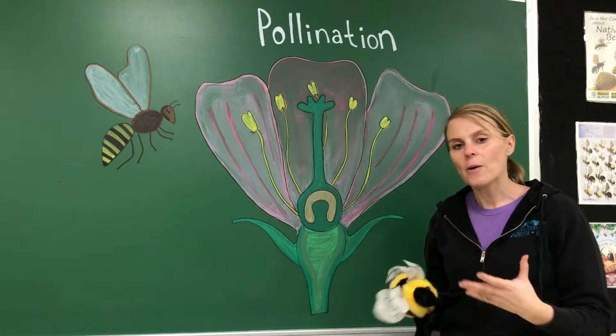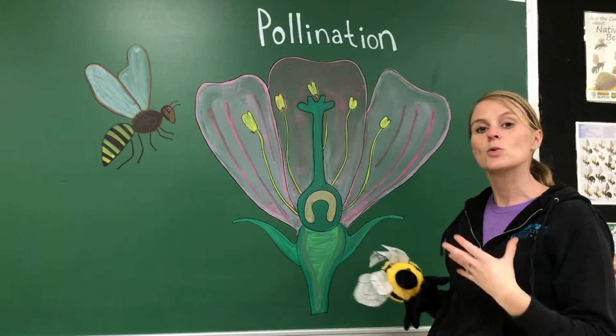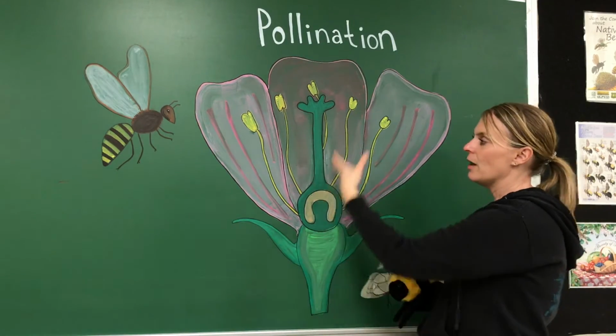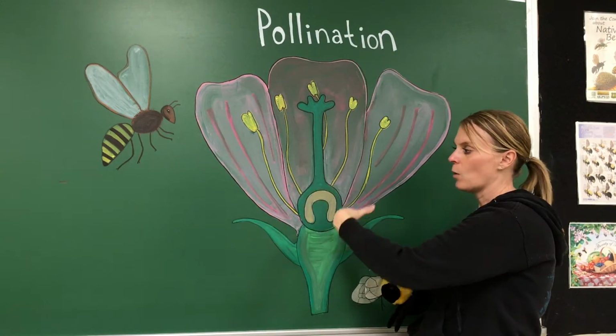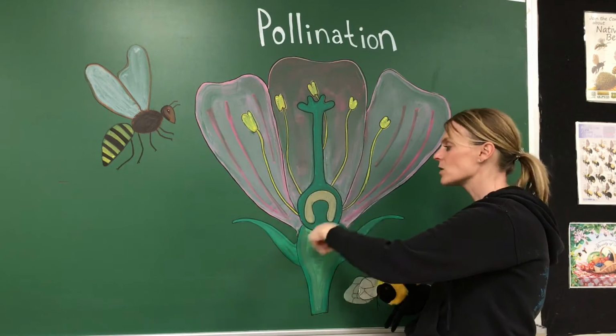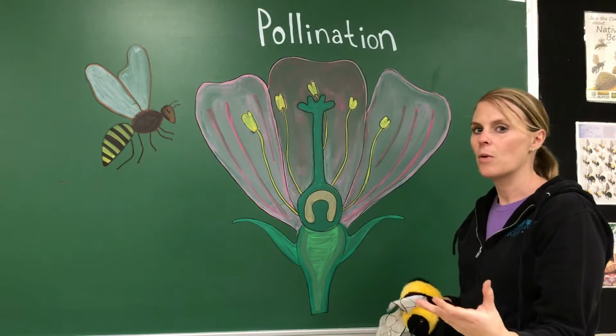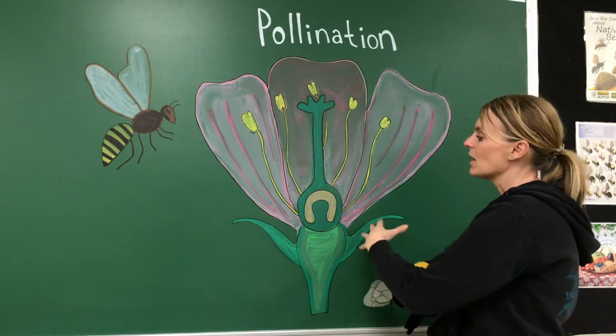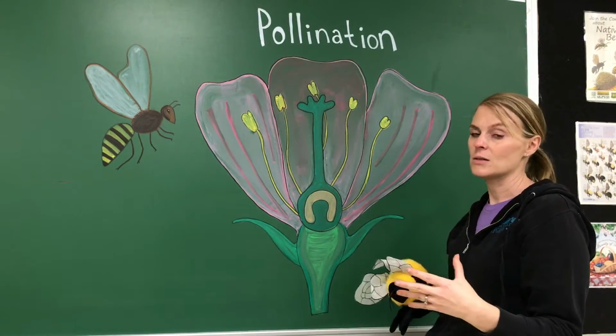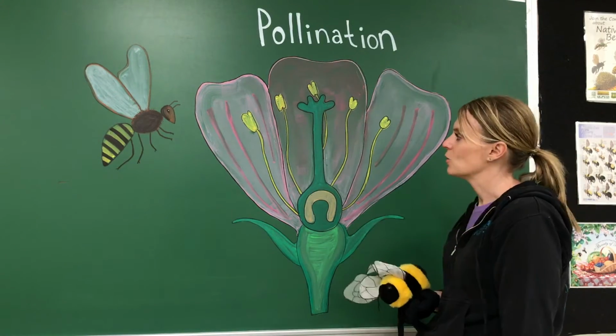So once our flower is pollinated, this plant switches gears from being in a part of its life cycle where it's producing flowers to now where it's going to put energy into making the fruit. So that's why pollination is an important part of the plant life cycle, because it's the signal for this plant to switch gears and to start making its fruit.